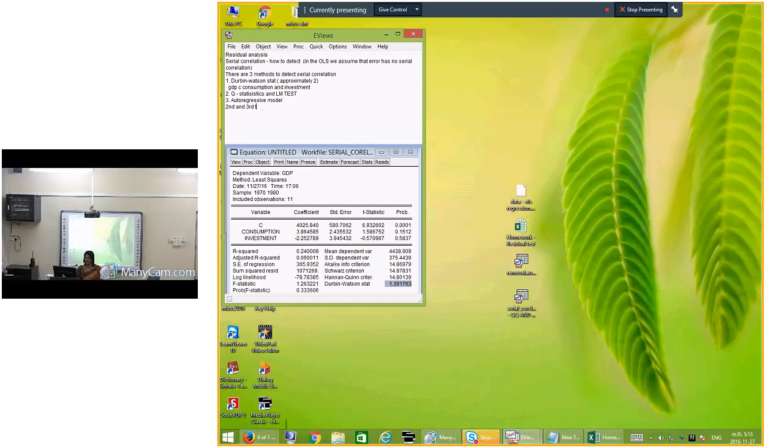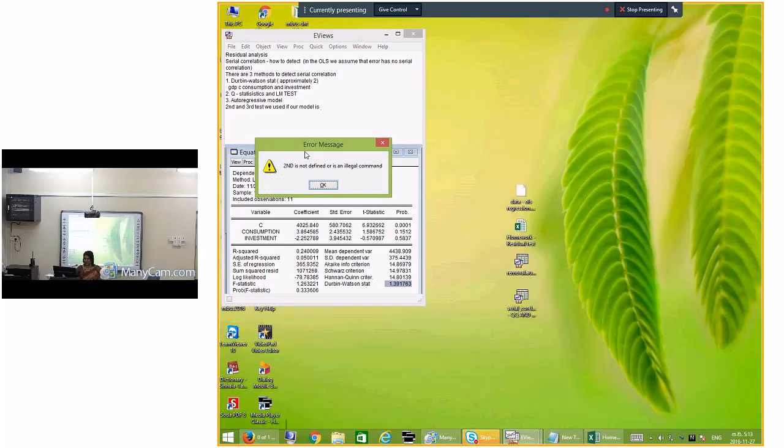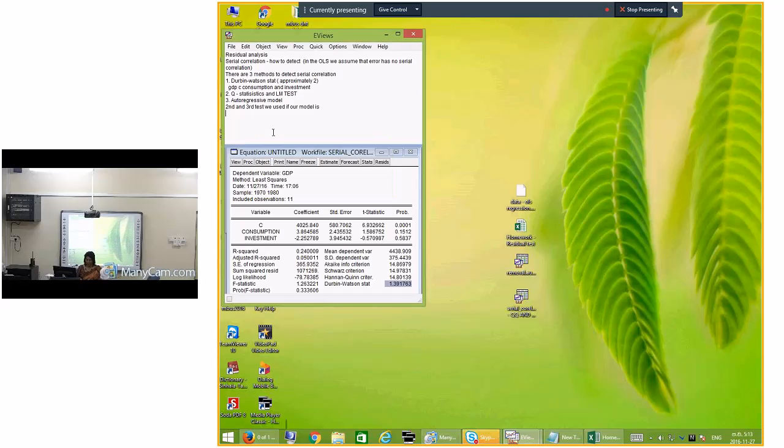we use them if our model is like this: GDP, a constant term, consumption, investment, and then GDP last year.